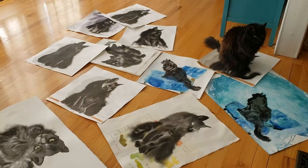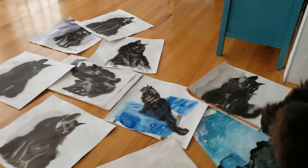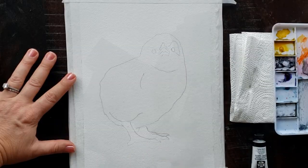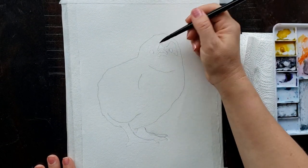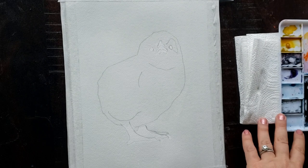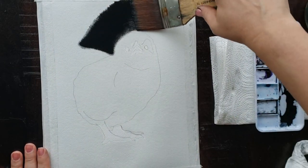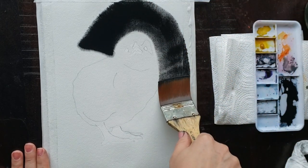Just look at all these other paintings I've done to practice this technique. I've practiced so many paintings to get these furry edges, and I really feel like this chick is the one where I got it all exactly right — but it took a lot of work and practice. I'm going to show you this one clip in real time, not sped up, because it is key to success.